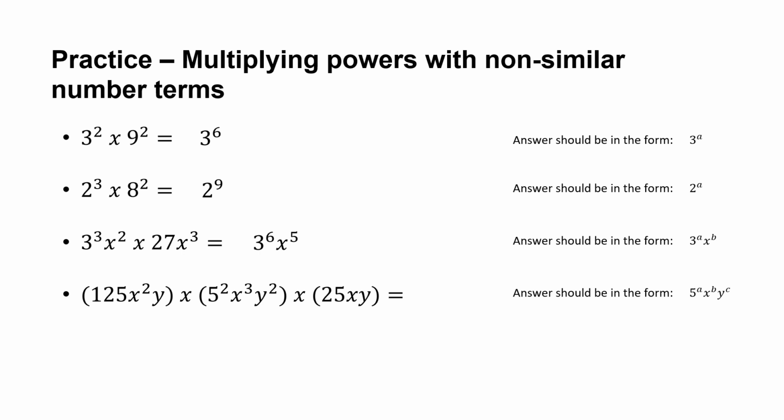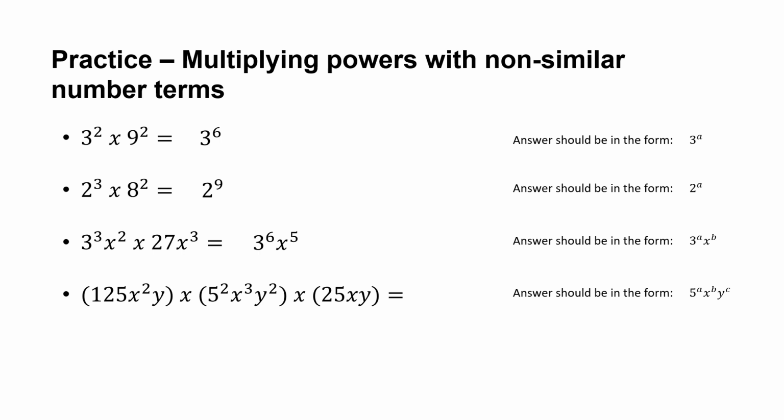Our x terms, we have x squared times x cubed times x. Again, remember when we just have x or y, this is equivalent to the power of 1. Because obviously it just makes it a bit easier in terms of when we're adding the exponents together. It can sometimes be a little bit confusing and trip people up when they don't see a number as an exponent. So we have x squared, x cubed, and x to the power of 1. So our exponents are 2, 3, and 1. We add these together and we get x to the power of 6.